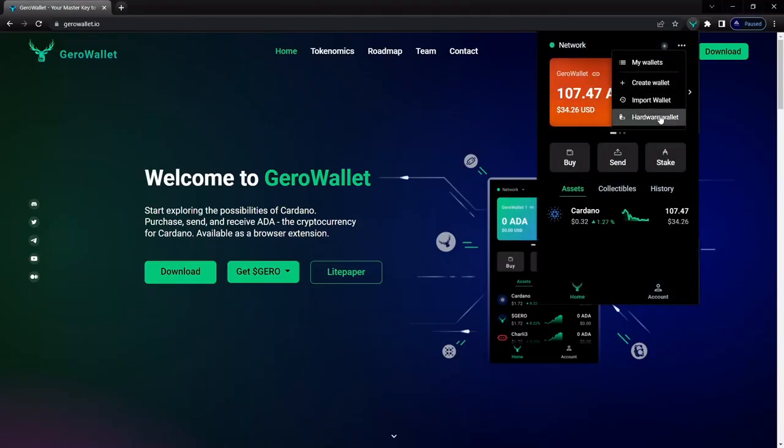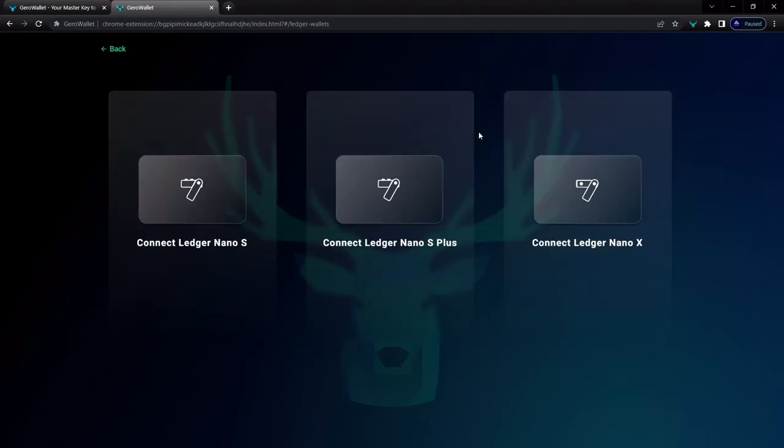One of these devices may be better than the other specifically for Cardano users. But for either of the major hardware wallet brands in this industry, you can hook either of them up to any third-party software wallet like Nami Wallet, Gero Wallet, or Eternl Wallet. There are easy step-by-step features built right into the software so that you can extend your hardware wallet's second layer of security to any convenient wallet you might use on your computer or smartphone. The second layer of security is the physical button you have to press to approve any outgoing transactions from a given Cardano wallet. This way, you can still interact with your Cardano-based assets conveniently in a software program that already supports all the assets you might store there.